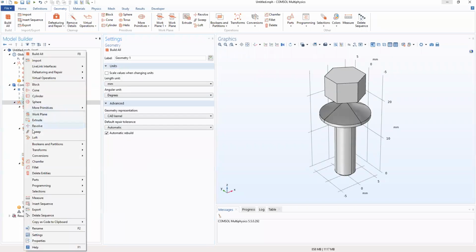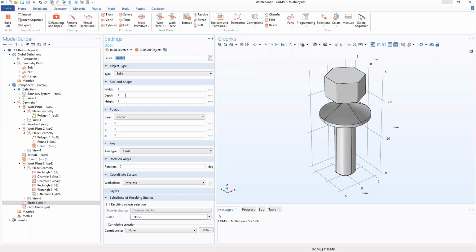Geometry is going to be a block. And then the size and shape width is 16. Depth is 2.6.